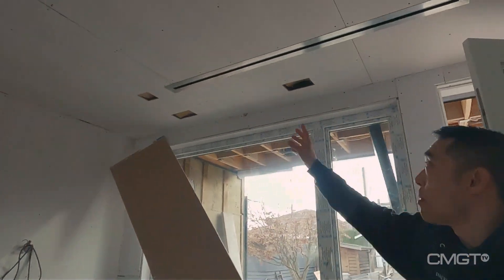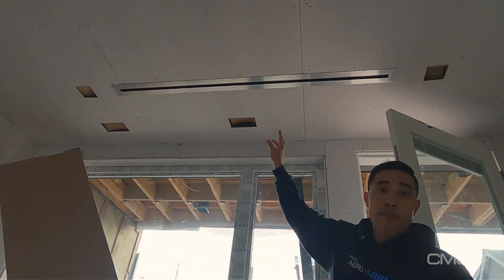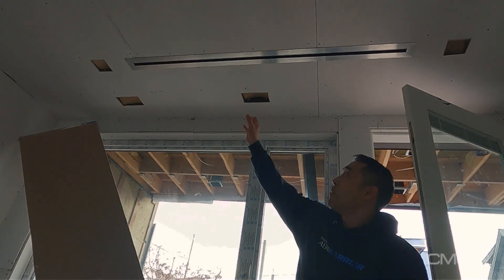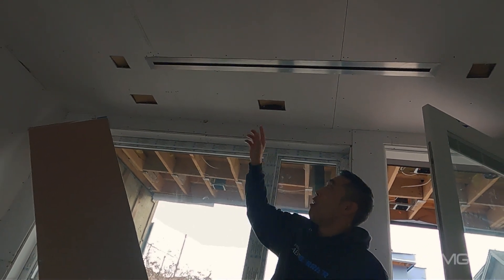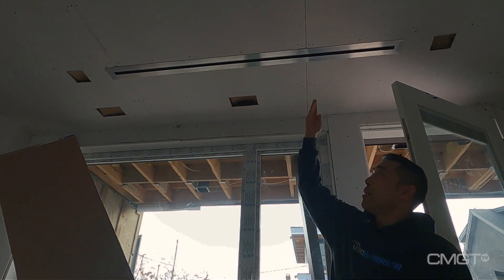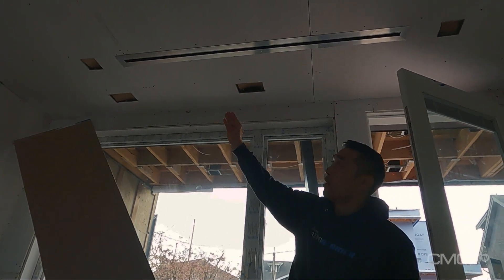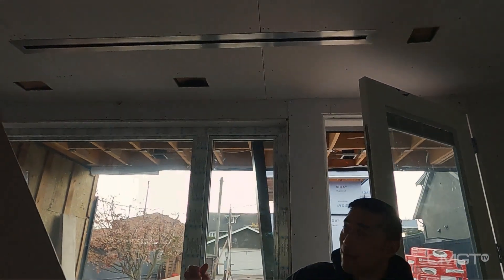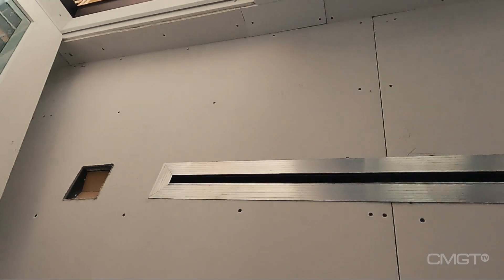Let's have a look at the HVAC vents. This would look more like a typical HVAC vent in a finished house. However, in this project these are actually trimless HVAC vents, meaning the flanges that are there now are meant to have drywall mud troweled over top of that to leave only the black portion visible in the ceiling.